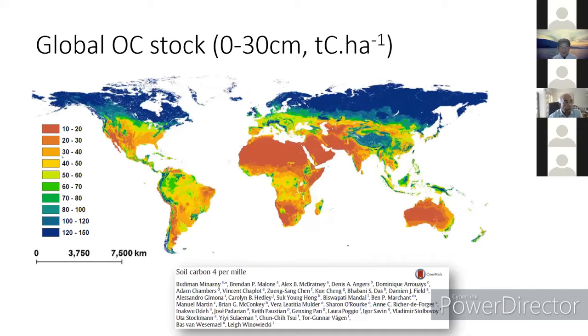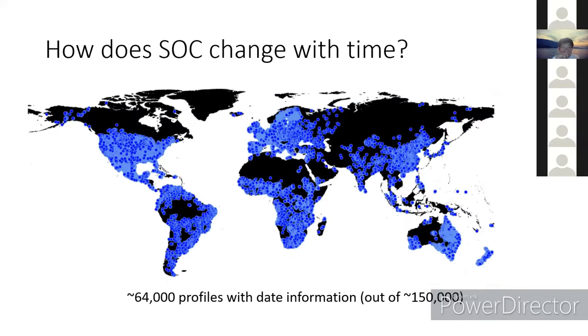So this makes sense. In the tropics, you have high carbon stocks, and then in the dry region, you have smaller, and near the coast, you've got higher carbon stocks. The pattern makes sense. The pattern follows the rule about climate and relief, but we don't know the mechanism. If you try to ask the model, so why does it predict like this? The model doesn't know. So it's just a statistical relationship, right?